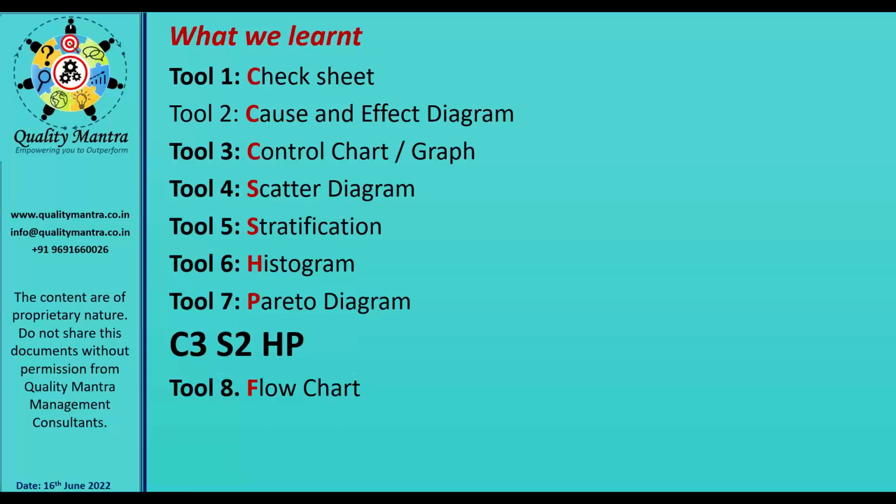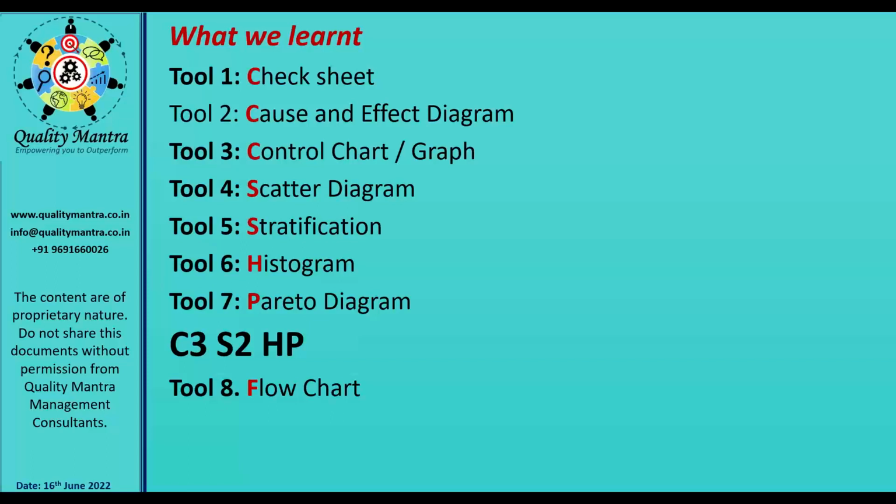Now what we learned, so tool number 1 is the check sheet. Check sheet is a very simple tool, yet a very effective tool, mostly used in the industries. You can see many check sheets, many checklists, many formats being used to collect the data and analyze the data day in day out, whether it's the productivity data, the downtime data, the sales data, marketing data, the purchase data, everything is captured in particular formats, particular check sheets.